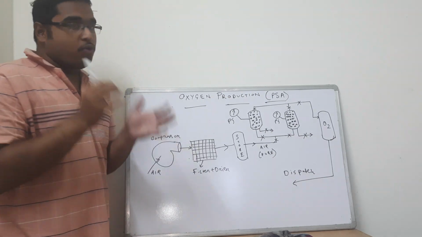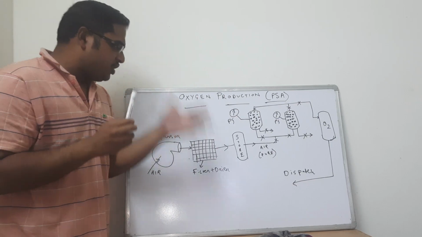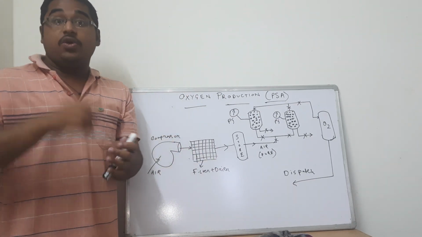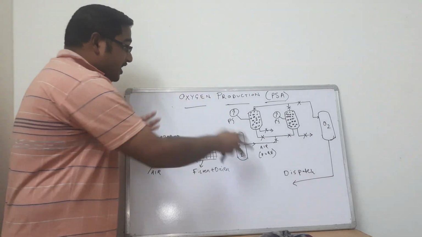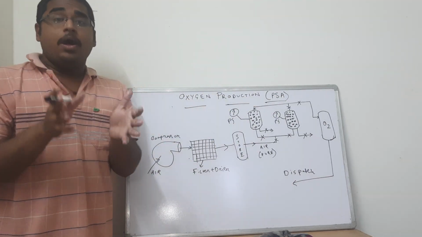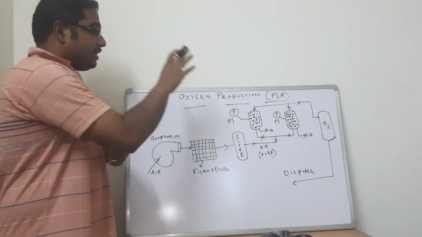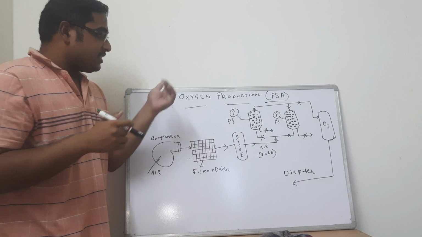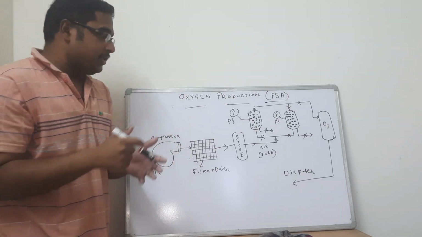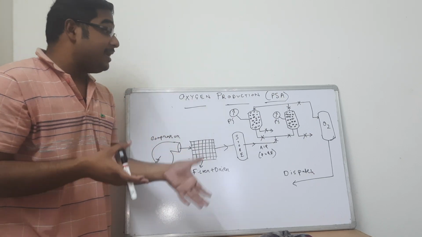And today I am going to discuss that method of oxygen production, which is very economical, which is very cheap. And if you are watching this video, even if one person is watching this video, please follow this method. It would just take you about a few minutes to understand the method, and then undergo some study on it. Try to design a process like this if you are a chemical engineer or any other typical engineer, because this is very economical and it can be implemented in the hospitals.